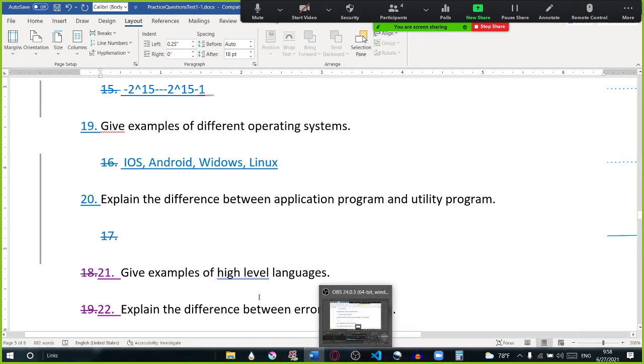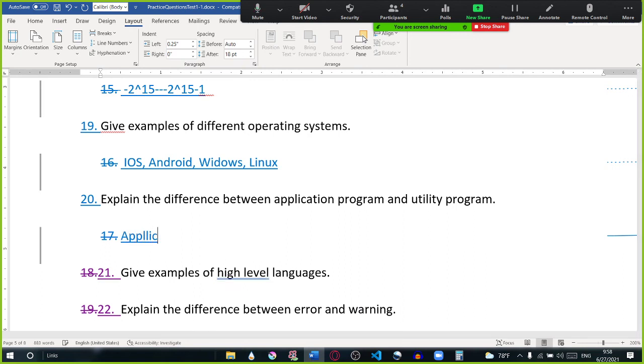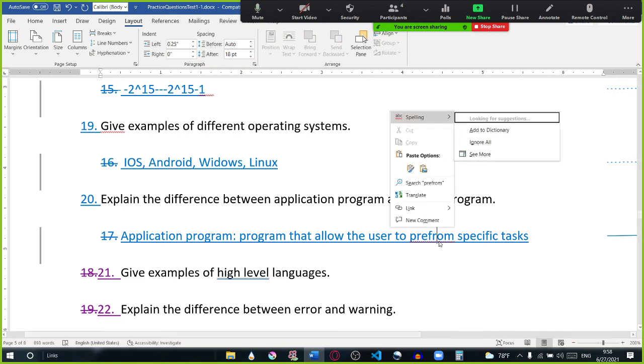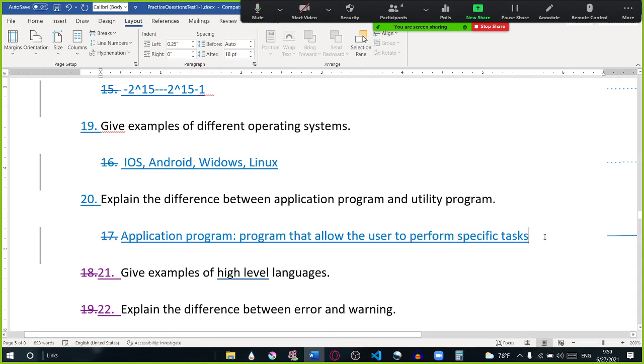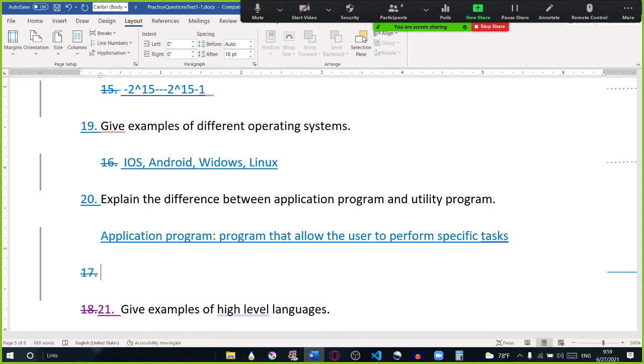So I would just say: application program, programs that allow the user to perform specific tasks.